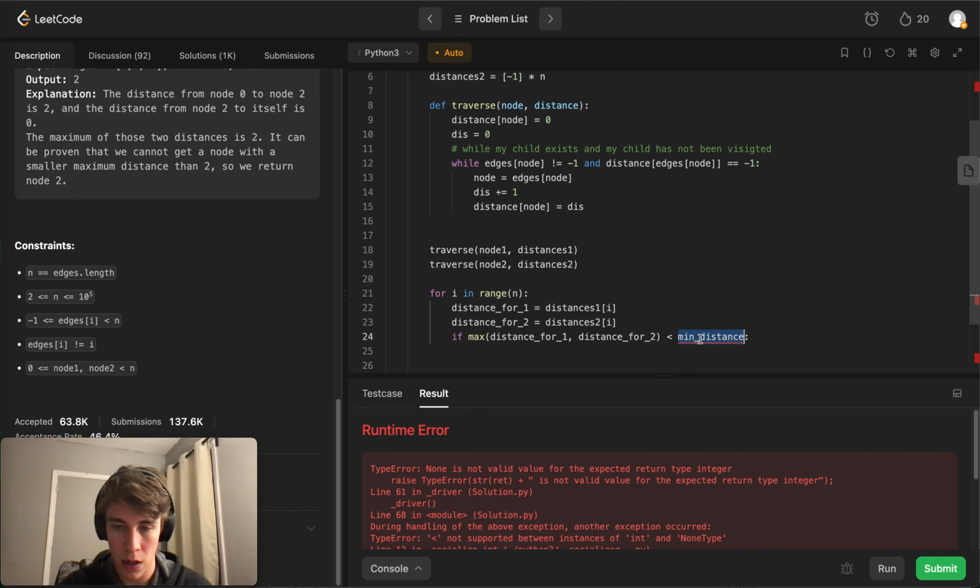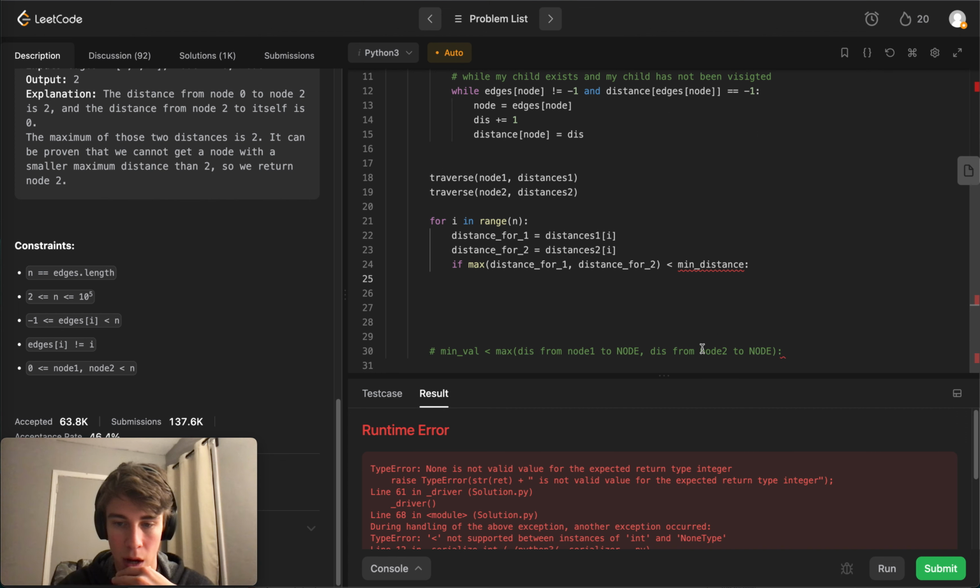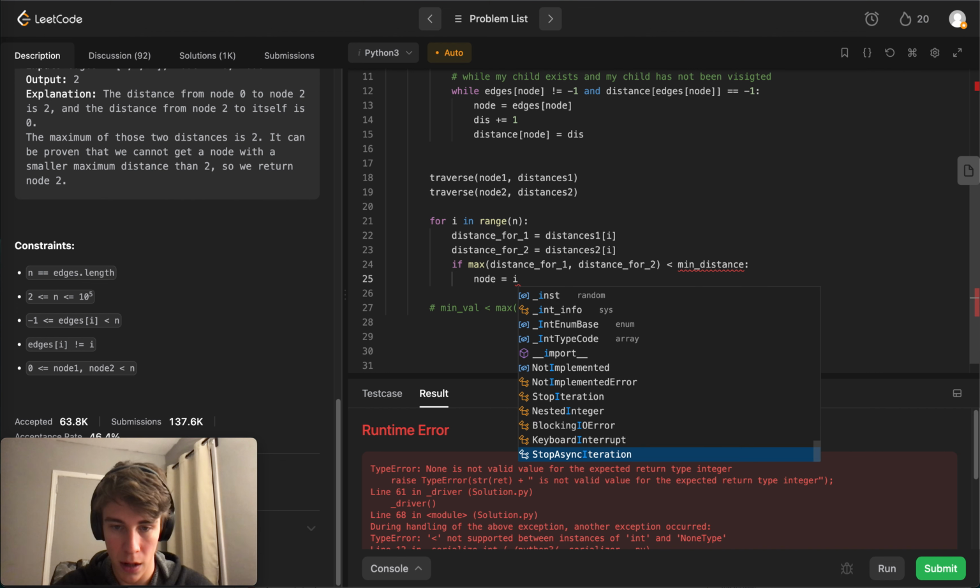And if it's smaller than min distance, I have to keep track of this node, and this node is just going to be I, so the node that I care about is going to be I.